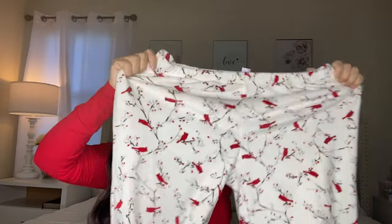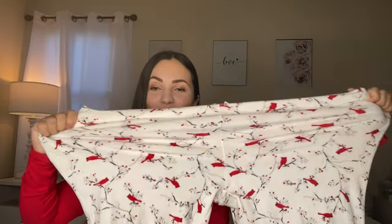Look how stretchy and comfortable these are! I would definitely sleep in these. Some people might not because they're on the warmer side — not super thick, but warmer. I get cold fast so this is perfect for me. I absolutely love it. At the bottom it has the same red lining around it — it is just gorgeous. I know this one will sell out pretty quick.